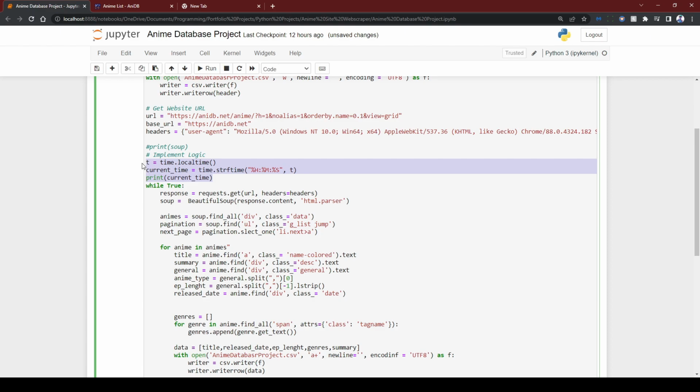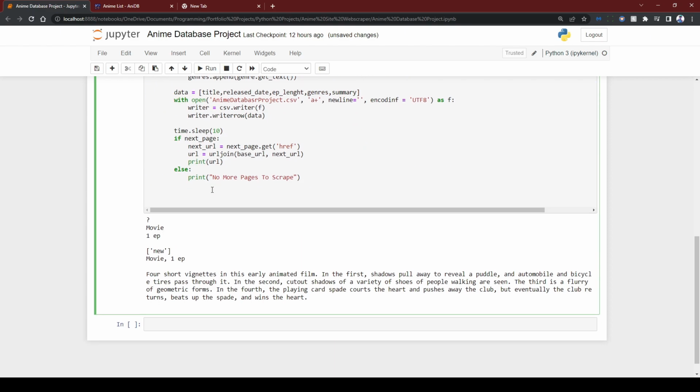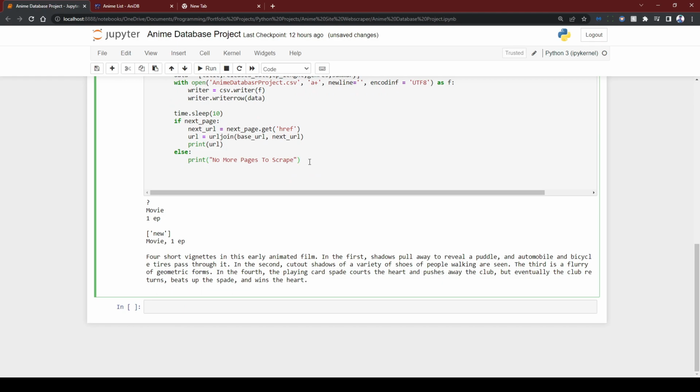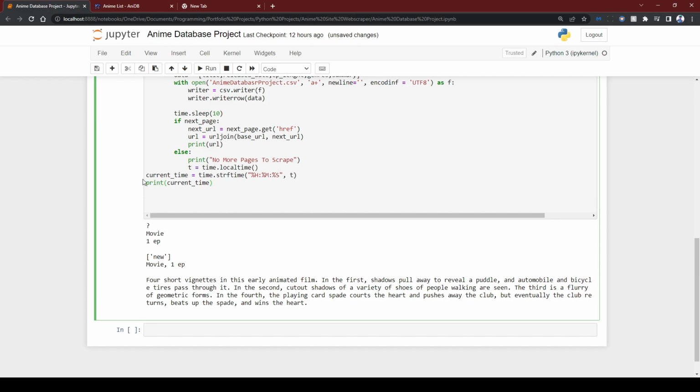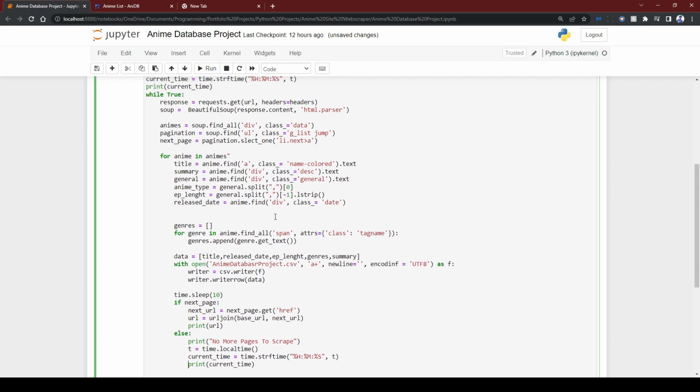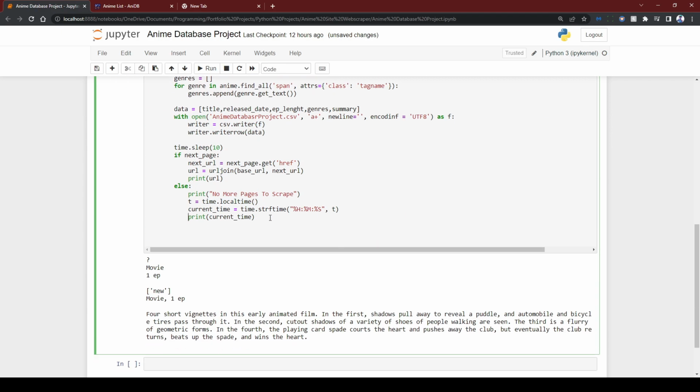So this is gonna tell you the time at the beginning that it runs, and then at the end of the program I can do it again, and it just pulls the time when it finishes, and then that should be it.